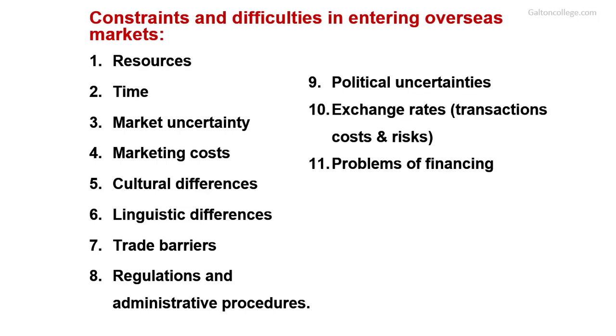We also got exchange rates and the problem of financing. Put the two together. Exchange rates, if you make a product in another country, then you want to get it back to where you are, to your market, you're going to have to go through the exchange rate. And the exchange rate does change. So there's an uncertainty caused by the exchange rate. So setting up in another country is not that attractive. It's another uncertainty that has to be factored in.